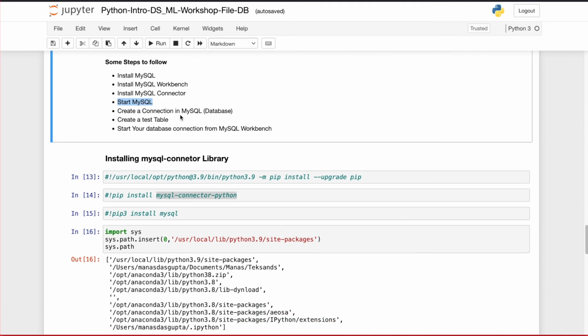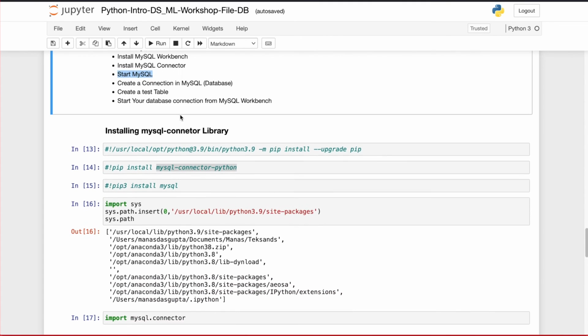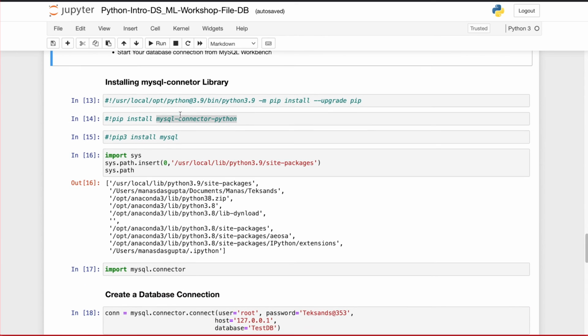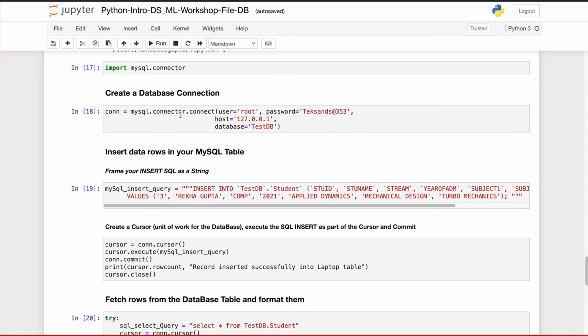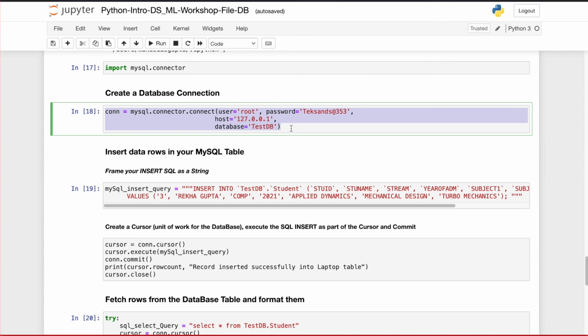And then comes the programmatic part of Python. So the first thing you do is import the connector library that you have installed, and as part of the process you have to create a connection object first. Now the connection object, don't look at the password, although you can't get into my laptop anyway.